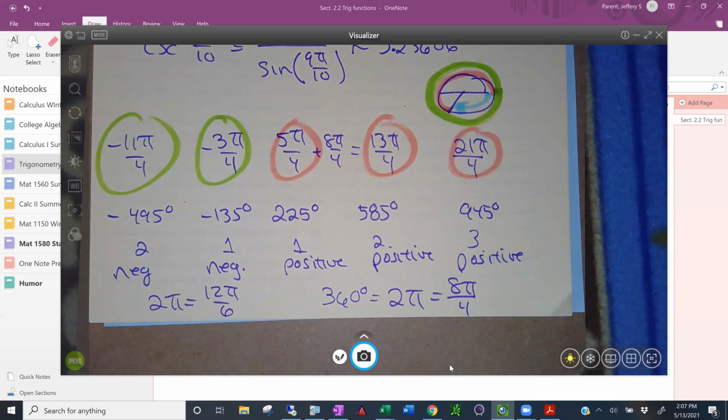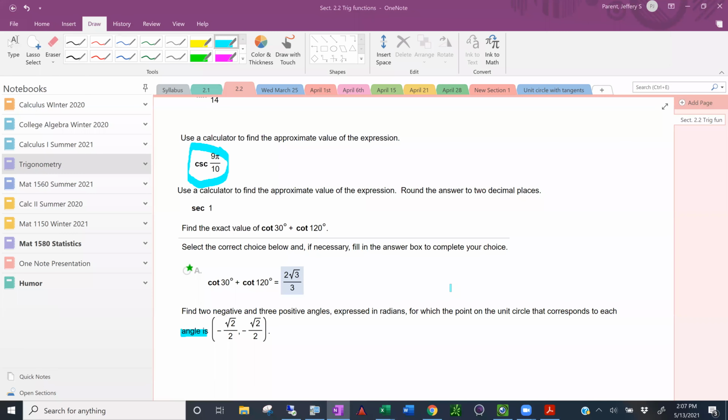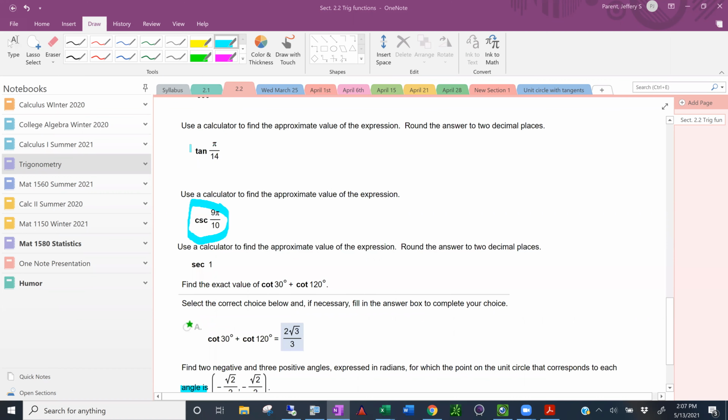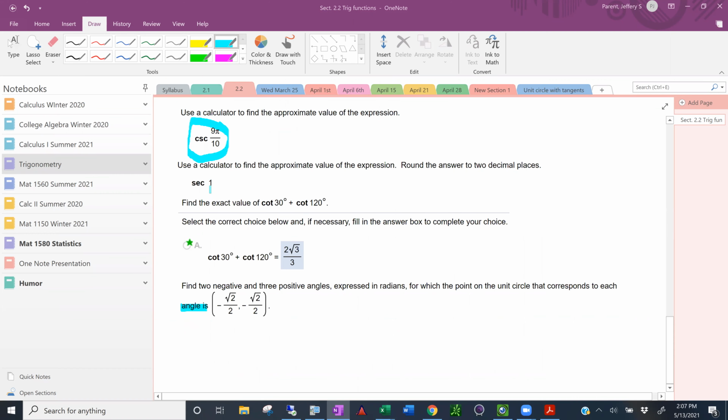How are we looking on that one? Doing okay? Good. All right, good to hear. Are you comfortable with these? Do you want to do a couple more examples of some of these simpler ones, like cosine of 60 minus sine of 45, or cosine of pi over 4, or tangent of pi over 4? Okay. Well, let me call it a day on this and then put you in your breakout rooms.